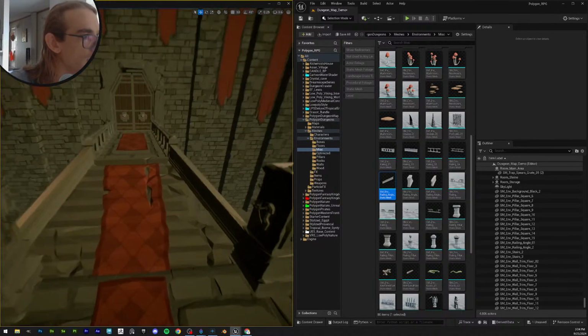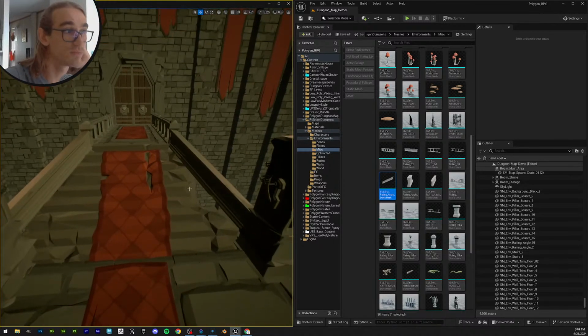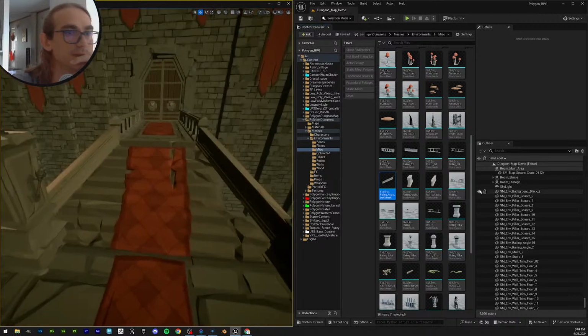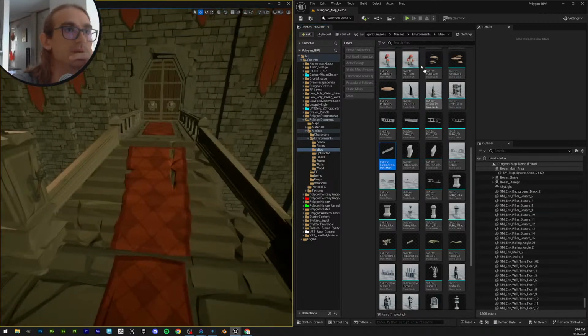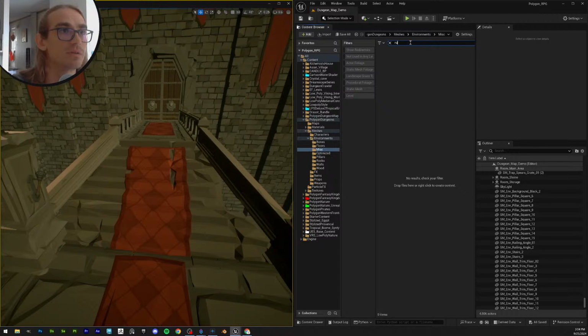Yeah, we just need to add some little stones on the ground to cover that little area. It's not pebbles, but rubble, I think it's called rubble.